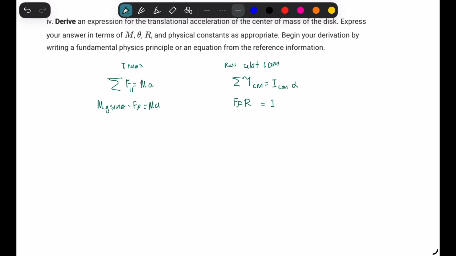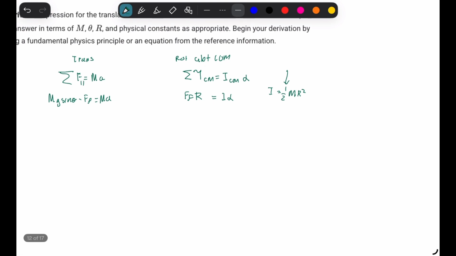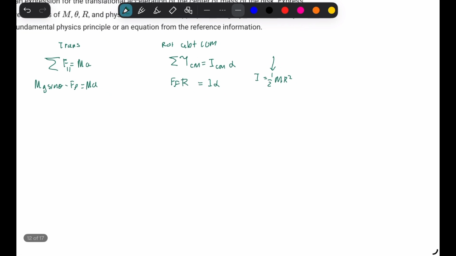So we have I alpha, and because we have this disk, right, its I is equal to 1/2 mr squared. That's why we're going to have this as our coefficient. They also give this in the problem, so you actually don't have to memorize I's, but I highly recommend that you kind of do, or you understand the concept of why inertia is larger and smaller. Inertia is resistance to rotational movement, and if you know that, it's going to help you on a lot of different FRQs, so I recommend that you do memorize them.